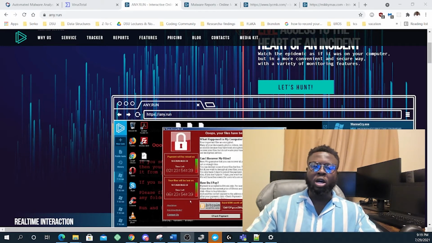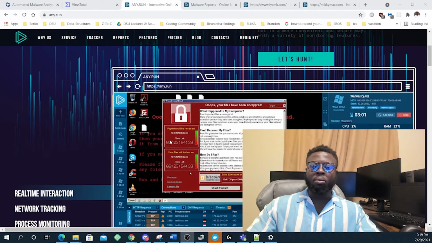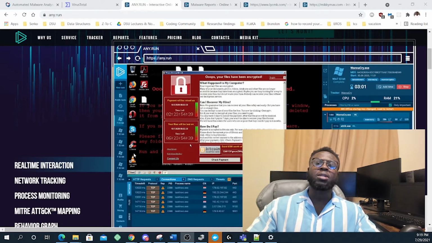You can also submit some executables, malware feeds, and get information about it. There has been pretty solid research that has gone into all these executables, right?